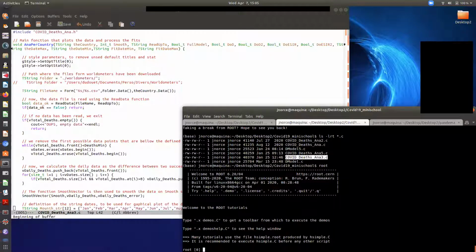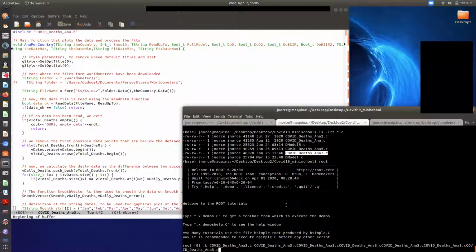We have ROOT installed. And then we're going to compile it. To compile it, we want to do dot capital L, and then we compile the name of the program, which is this one here. I'm just using the middle button. As you can see with the mouse, once you have highlighted whatever you want to write down, you just middle-click and then copy and paste. So I compile it.